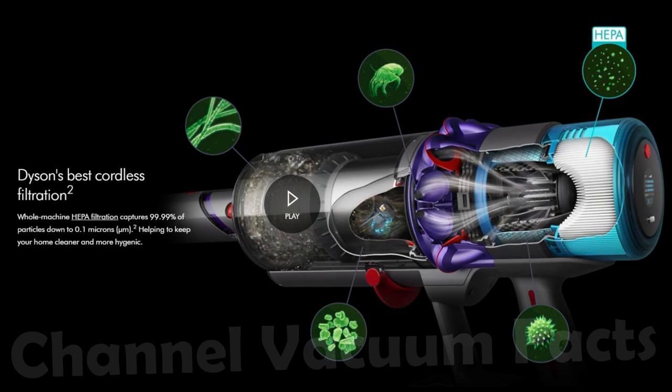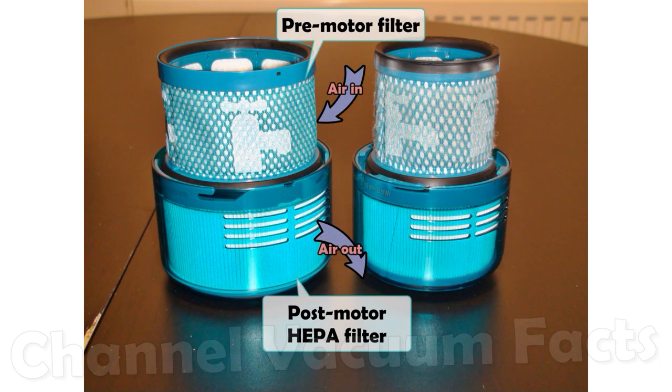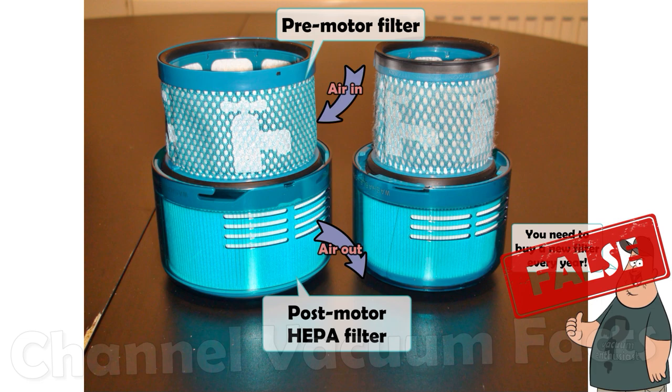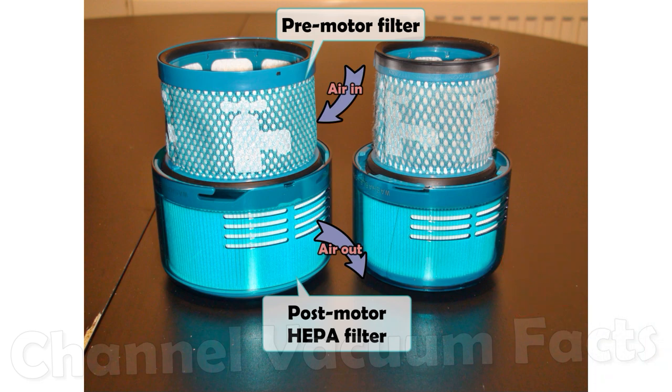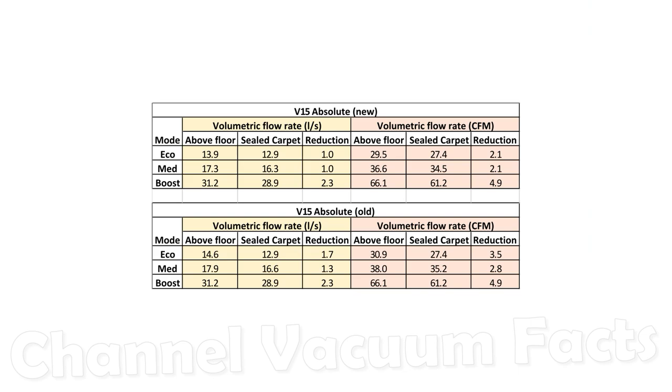The other area impressively improved is the filtration, which is so far beyond the competition now it's almost silly. The filters are actually two filters in one — testament to great design that makes rinsing far easier — and are designed to last the lifetime of the product without ever degrading or needing replacements. So look out for scammers trying to sell you more filters. Also make sure they're dry after rinsing before putting them back in to avoid mould and smells. There are many false claims that these filters lose performance over time — they don't, and I've measured a V15 filter when new and a year later after many rinses, confirming its performance remains completely unchanged.